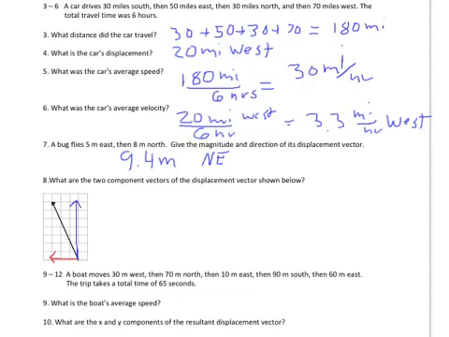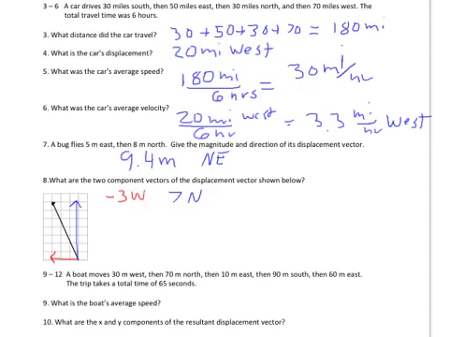So the x direction would be, we could say it was -3 units, or we could say 3 to the west. By convention, we can use negative to mean to the west or to the left. And then for the other one, we have 1, 2, 3, 4, 5, 6, 7, so we have 7 to the north. If you want to think of it that way, I'll go ahead and put this one west. Those are our two component vectors that make up this resultant vector.